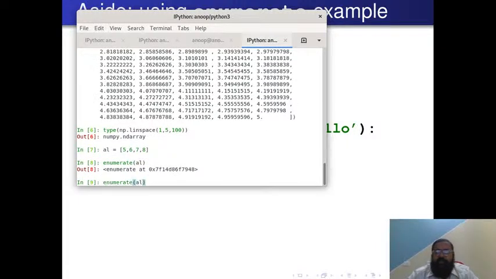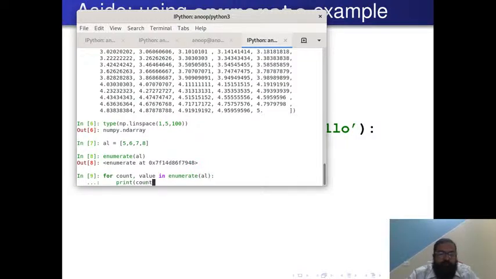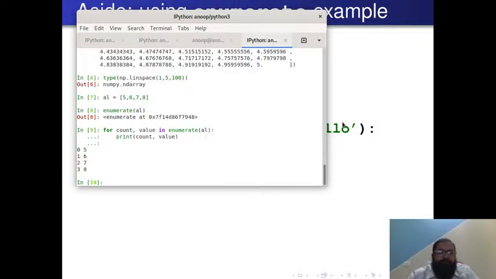Okay, it gives me an enumerator, meaning that I can actually do something like for count comma value in enumerate a list, and then I can do print count comma value. Okay, so you can see that the enumeration starts from 0, and you can actually count the elements, and you can actually have some indexes to the elements or some position numbers to the elements, and that is what you call enumerate.